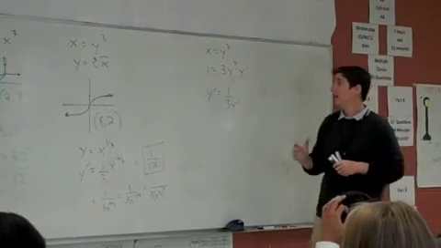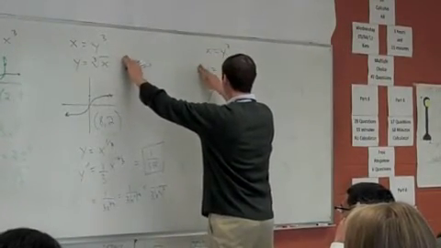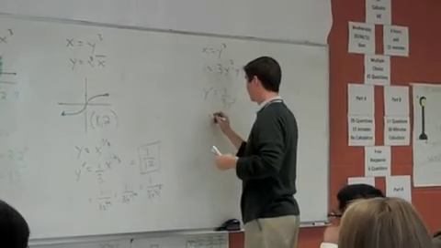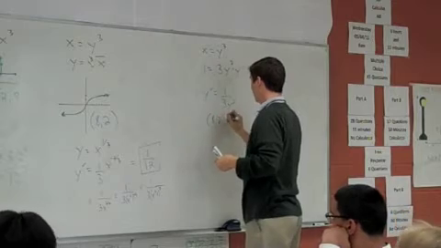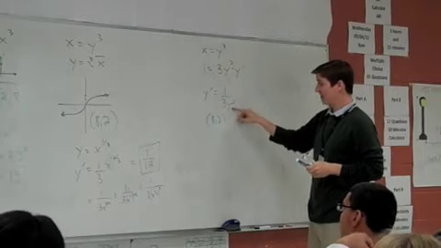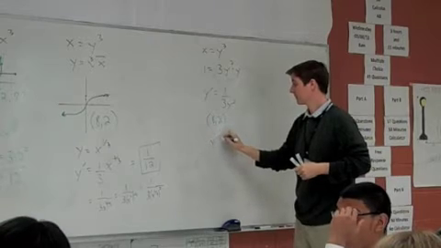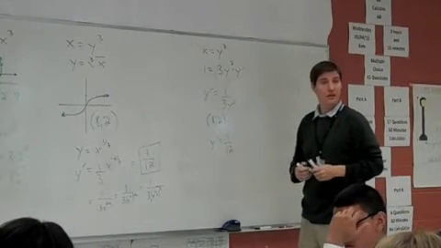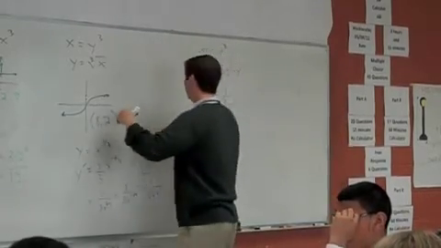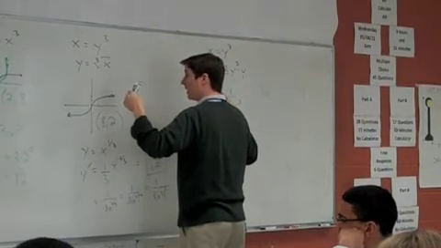So let's try this one. These are the same. This one and this one are both the inverse; I just solve for it differently. At the point 8, 2, the derivative value is going to be 1 over 3 times y squared, which is 4. It's 1 over 12. You get the same thing. Does that make sense?